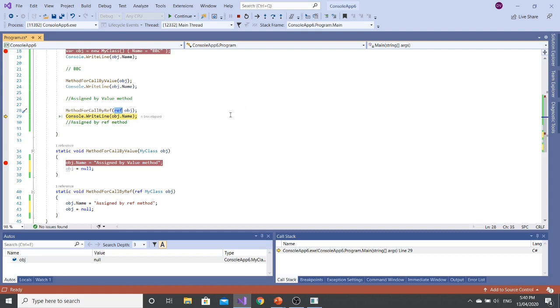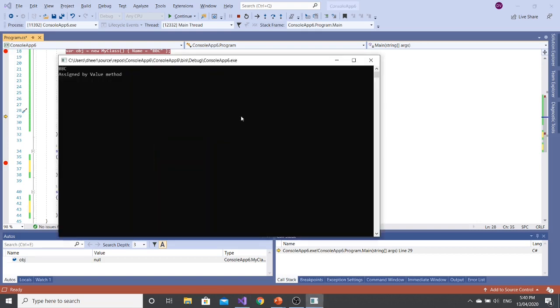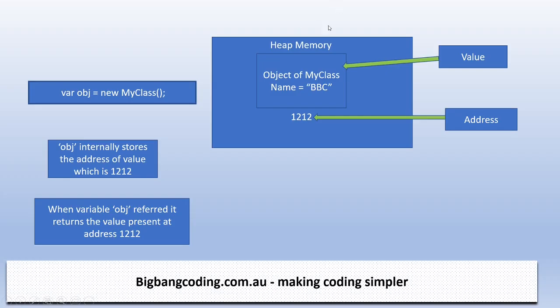So in my next video I'll try to explain the difference between stack and heap. This is what I have pointed out here, that this is heap memory. My objects will always go into the heap, and my normal primitive variables will always go to the stack. But I'm sure you have further questions, so please watch my next video, stack versus heap, for that.